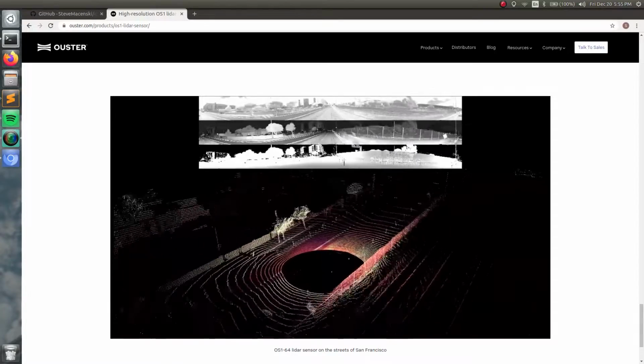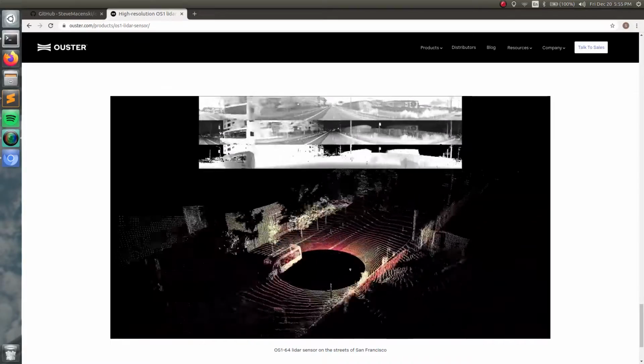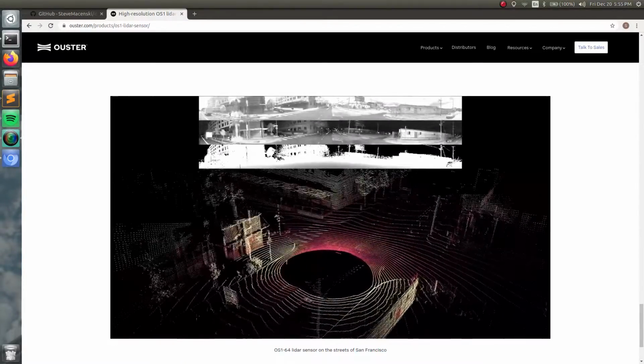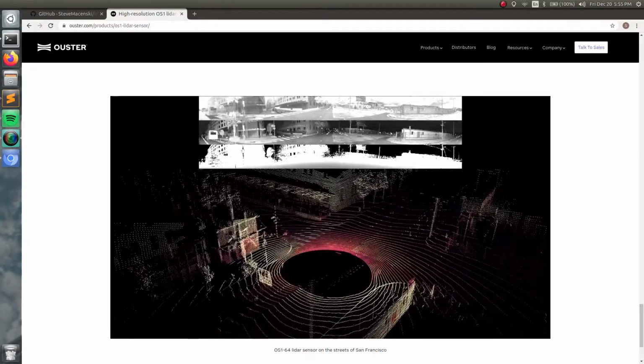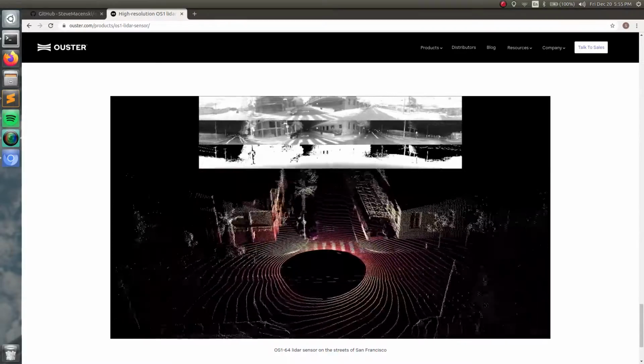Hi everybody, I just got this brand new Ouster OS-1 64 layer 3 Lidar. This thing is really cool. It's used for autonomous cars, and you're going to see them everywhere. And so I'm super excited to integrate it into some of my robots at home. But first I thought I'd show you how to use it and how to set it up.